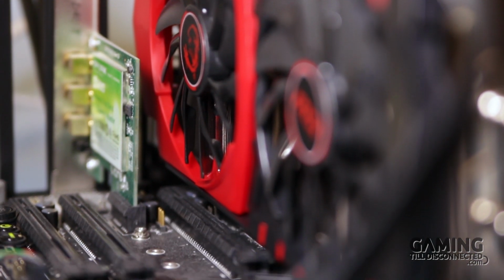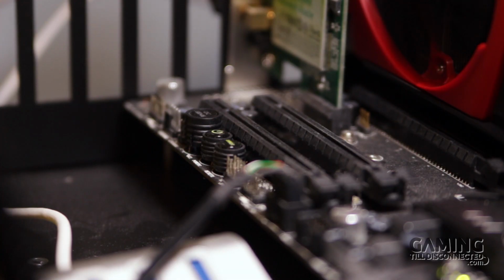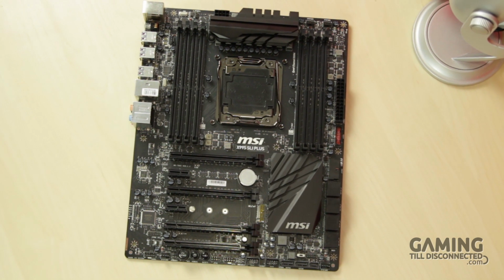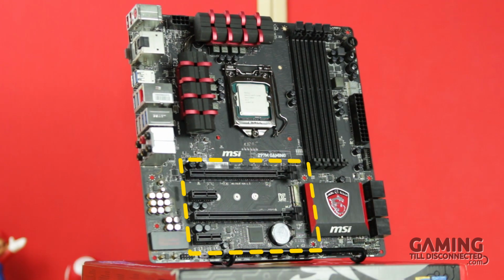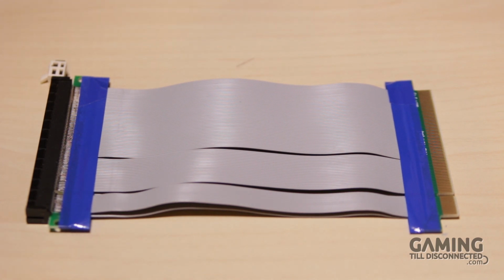Depending on your motherboard, setting up CROSSFIRE can be an issue, as the first card can block the second PCIe x16 slot. However, if your motherboard spaces out the x16 slots, then you should be fine. This shouldn't be an issue for most ATX motherboards, as you should be able to install the second card in the third PCIe x16 slot. But be cautious if you have an M-ATX motherboard that has a PCIe layout of x16, x1, x16 and x1. Alternatively, you could purchase a PCIe extension cable adapter or riser card.